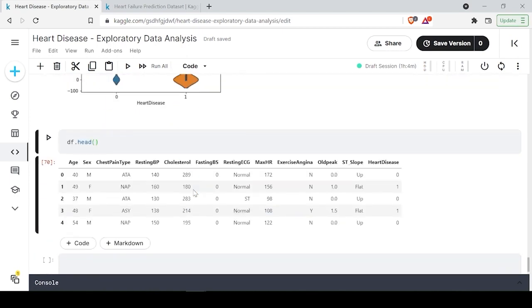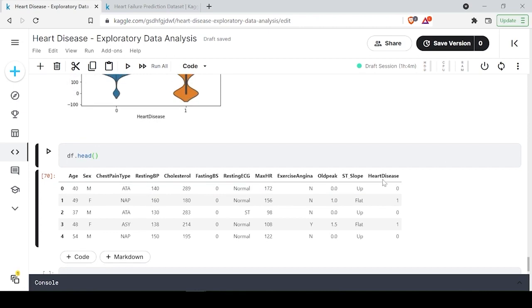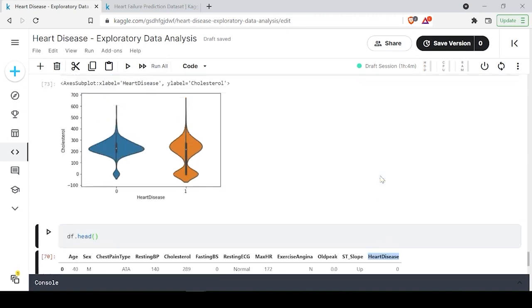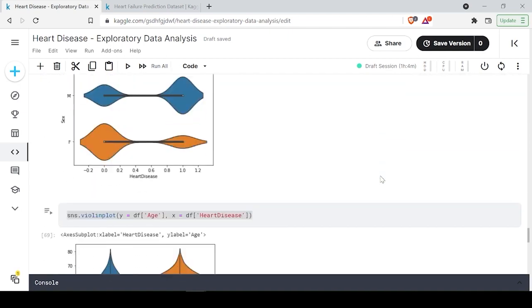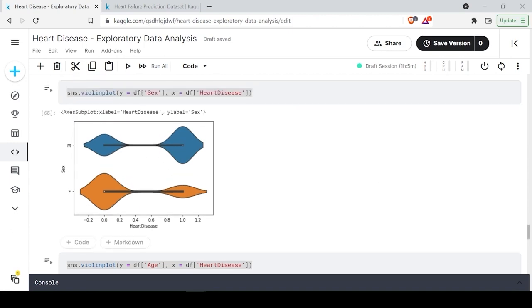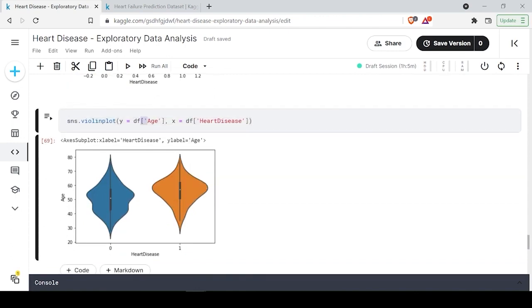You can try another combination as well, like age with the resting ECG. Mostly we are trying to integrate it with heart disease, heart disease with sex, heart disease with different stuff, because heart disease is the main thing that we want to analyze, that is, whether any column mostly impacts heart disease. And here you can see sex might be an important column, and age might be an important column, but only at this particular area.